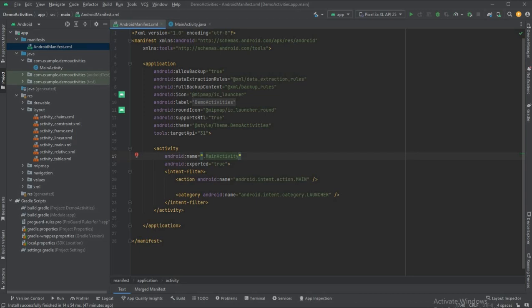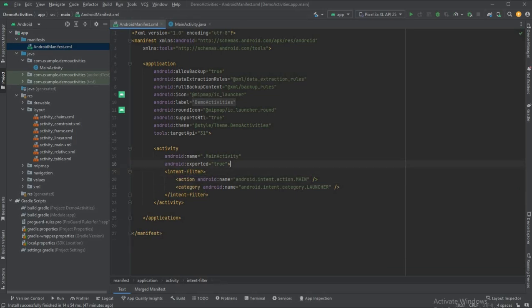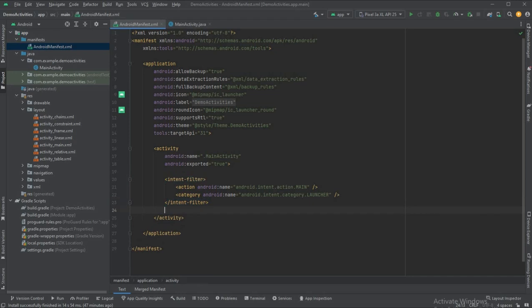Okay, now the next part is the intent filter. Why is this intent filter needed? Intent filter is needed so that you will tell the manifest file that this is my launcher file. This activity needs to be launched at the very beginning, whenever a user clicks on the app icon in their mobile. I need the manifest file to open this activity as a launcher activity. So I will write this intent filter tag, and into that I will write action, which is main, and category launcher. Action main and category launcher.